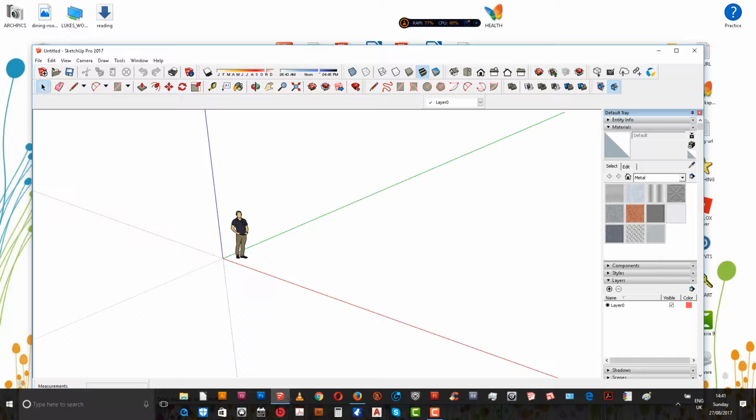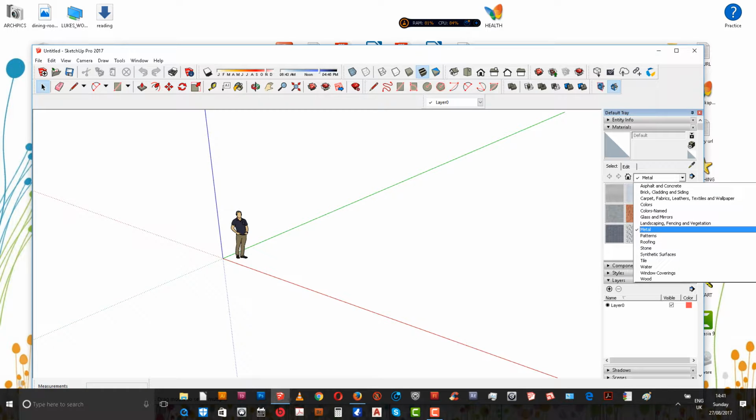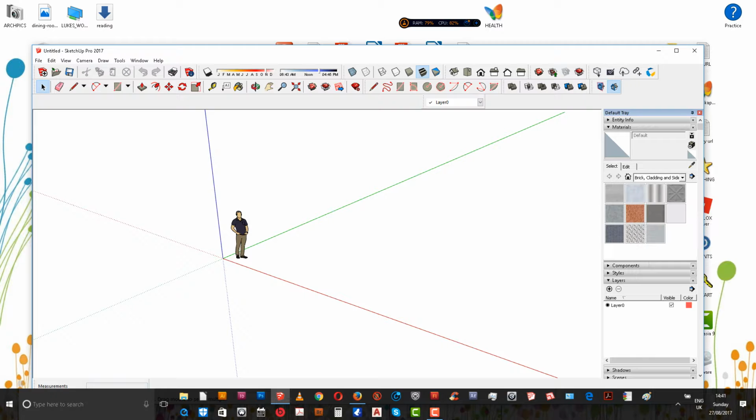Materials, in here we have a library which we can add to, and we can take stuff from of different finishes that we can apply to the different elements of the model as we go along. Just going to show you here quickly. These are a number of different metals, and when we click on this drop down menu we have asphalt and concrete, brick, cladding.